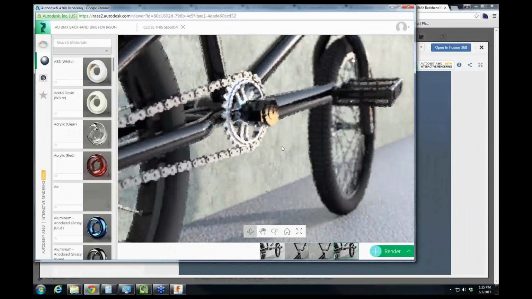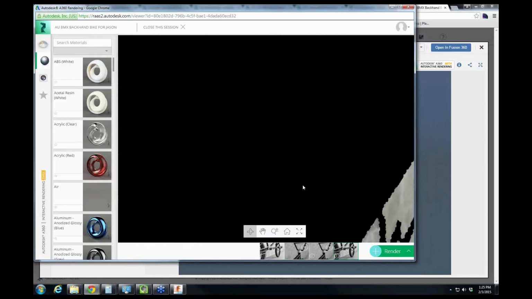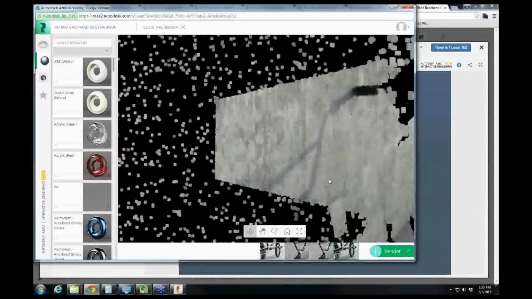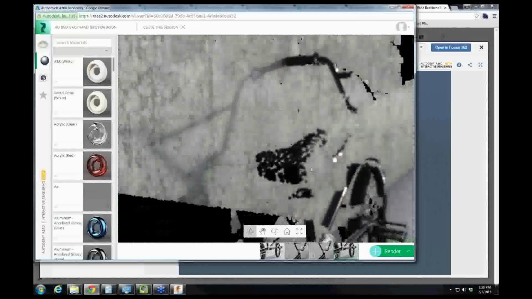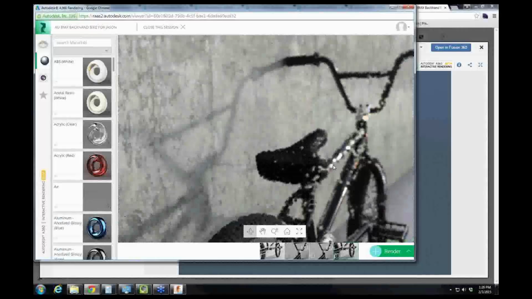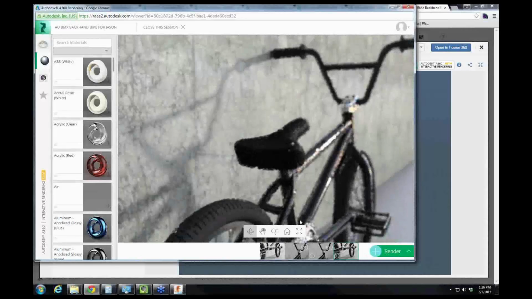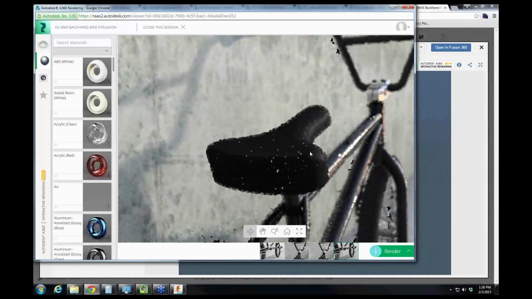I don't have a seat shot in here. I'll explain why in a few minutes, but let me just quickly make one. I can now navigate in this environment, and if I don't get lost, find my bike seat, compose a shot, and let me just replicate what I did in Fusion.